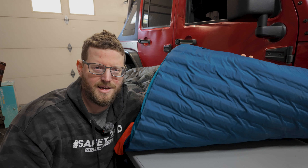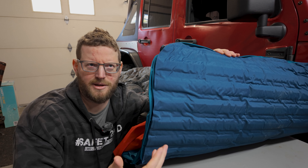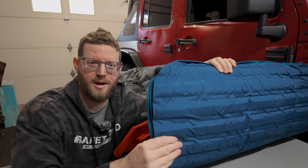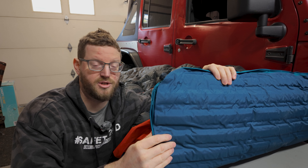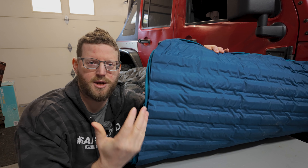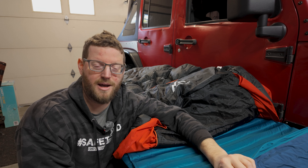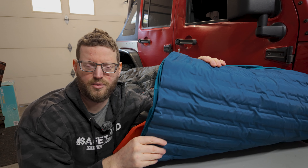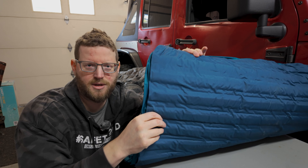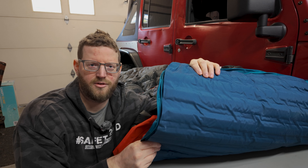With any sleep system, you want really good insulation — not just comfort, but a really easy way to get cold is to not be warm from underneath. The big thing with this is it has an R-value of 7.0, which seems to be really good for an insulation layer underneath you, meaning you won't get cold from underneath. In a rooftop tent with a mattress underneath this as well, it's going to be really comfortable. It doesn't matter what mattress your rooftop tent comes with — you just throw this on and it's always comfortable. I've slept on a camping cot with this and it's super comfortable.